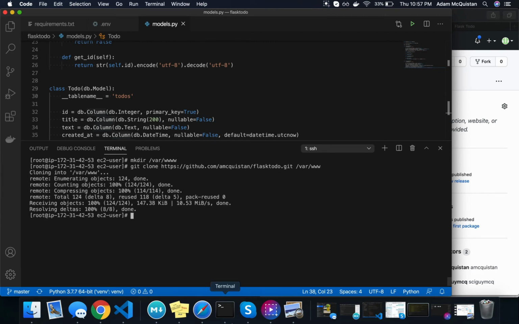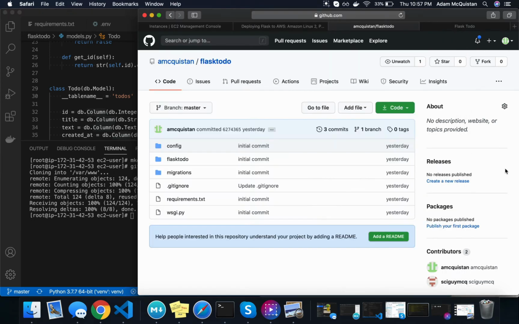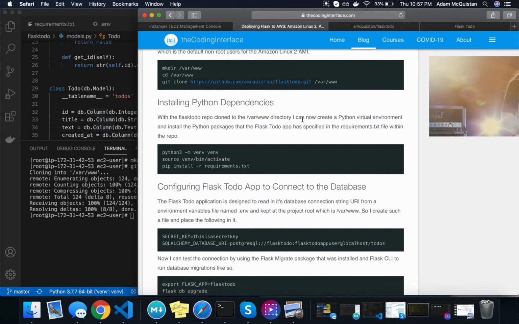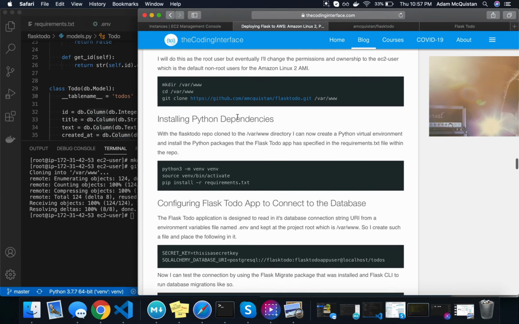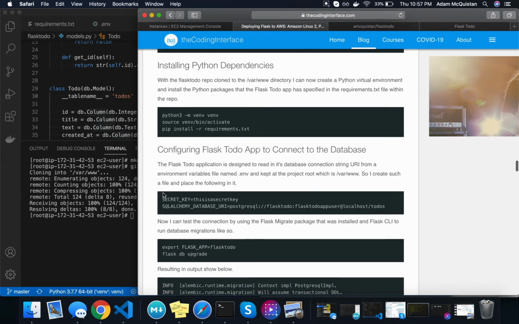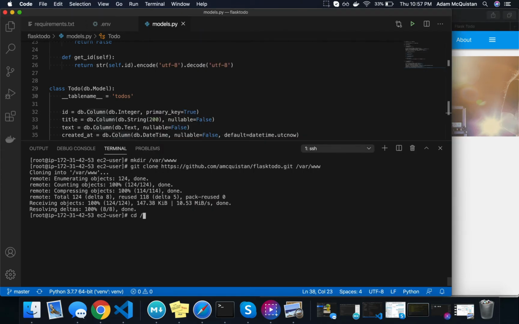Alright, so nice and cloned. And if I go back to my deployment cheat sheet here, we see that I've cloned to where we want it to, and now I want to cd into that new /var/www directory, and I'll create a Python virtual environment.